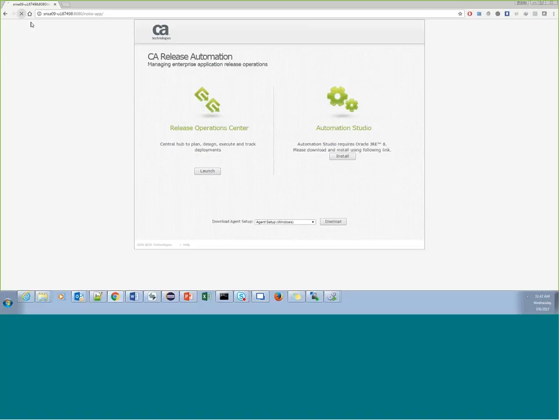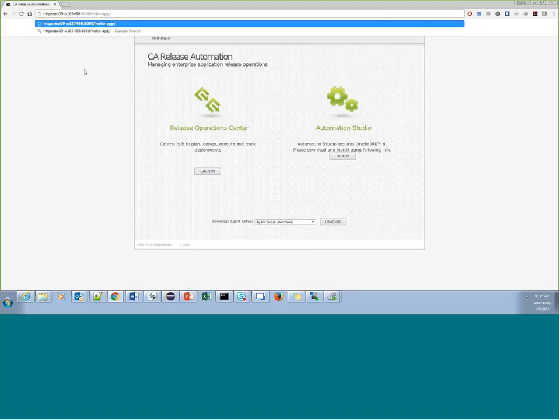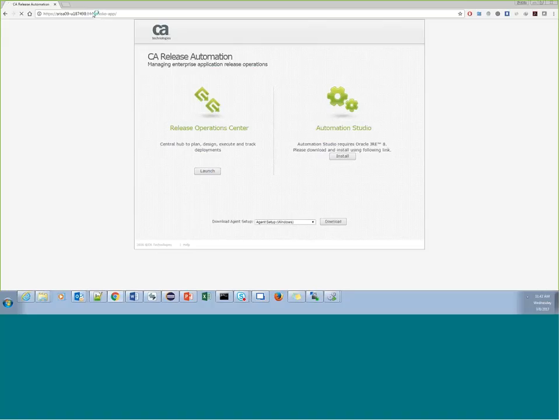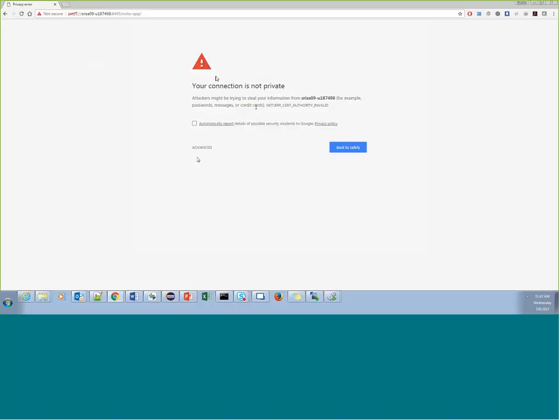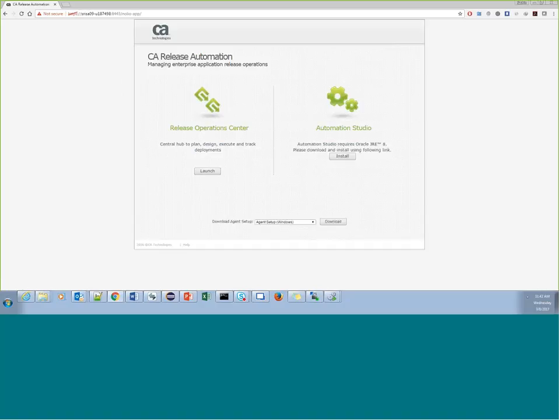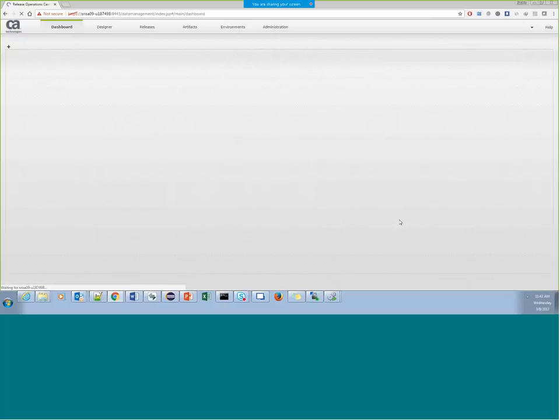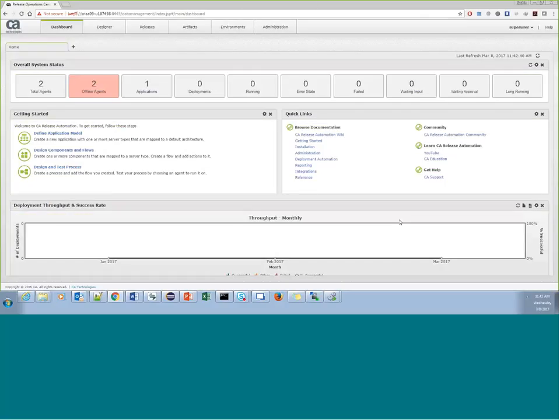So as you can see here, my management server is loaded. So just opening this with HTTPS and 8443 instead of 8080, and since I'm not using a certificate which is verified, I'm using a self-signed certificate, I'll be getting this error. But I'm just proceeding because I know that I've created the certificate, so the URL will be good to go. So just click on launch, and so you have your management server now SSL enabled.